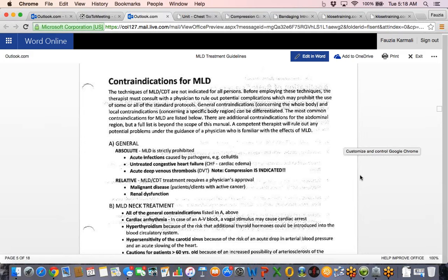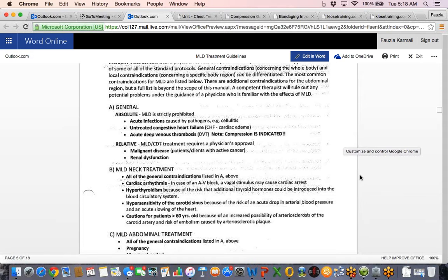So we have absolute contraindications. So if a person has an acute infection like a cellulitis, untreated congestive heart failure, or acute DVT, these are contraindications for manual lymph drainage. With the acute DVT, compression is okay, but we would not do the manual lymph drainage. Relative contraindications would be malignant disease and renal dysfunction.